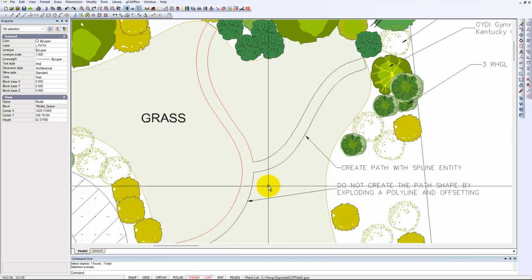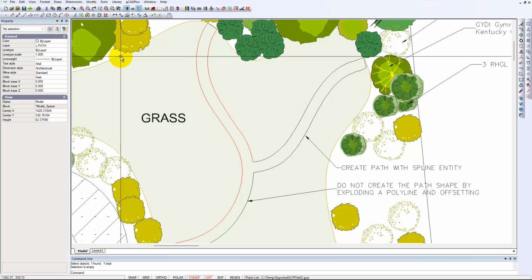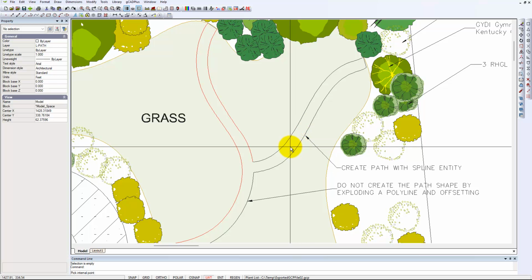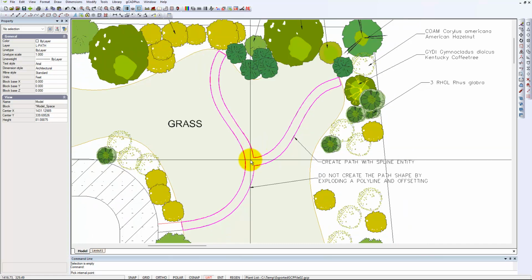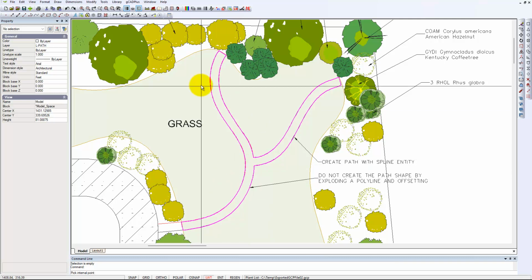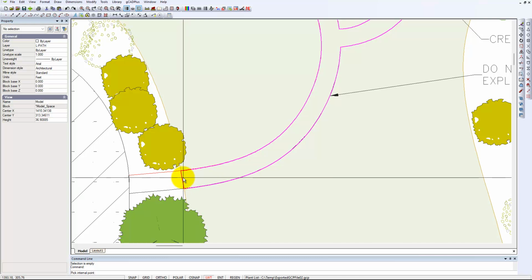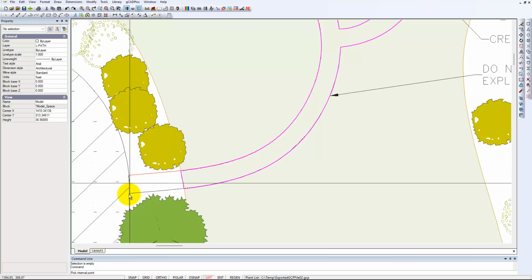What I want to illustrate, and I'll save just at the moment, is that if I go to draw and hatch, and I want to have some sort of fill on it, we can have a solid fill, I should be able to pick a point and just click into that area, and with a bit of luck, because we've got rid of all those vertices there, and I just tried this earlier, gCADPlus has now recognized the path.